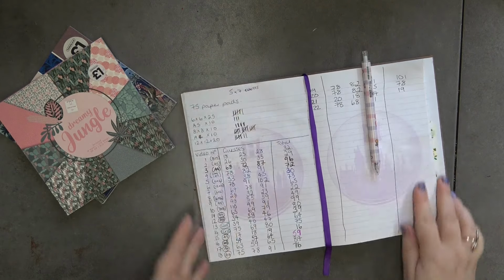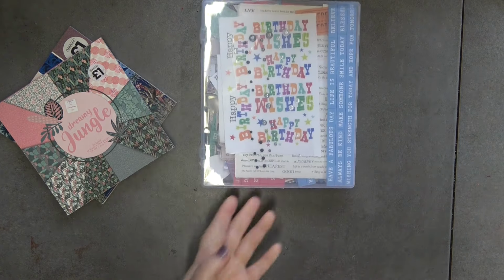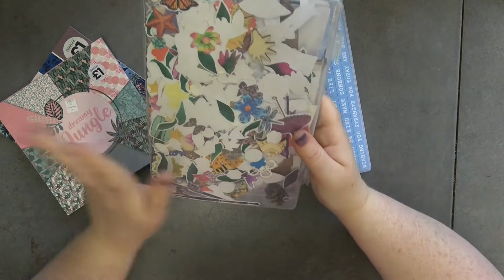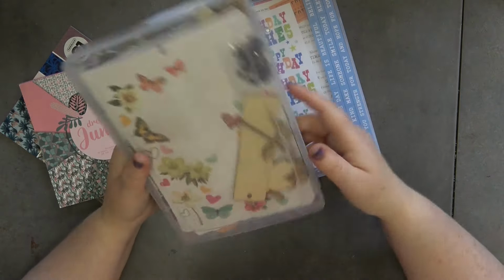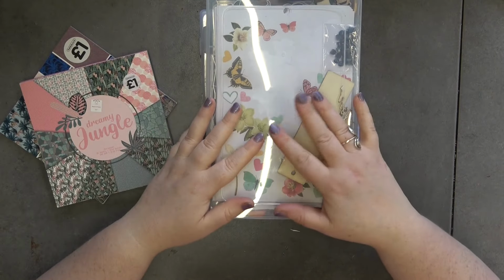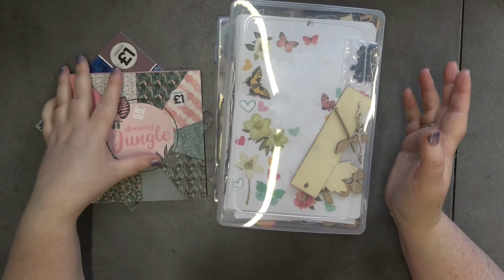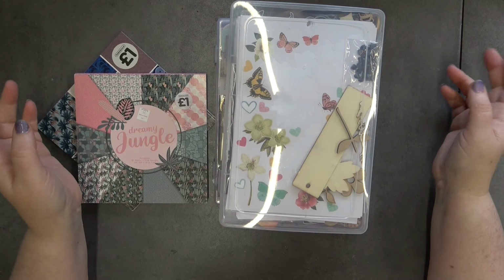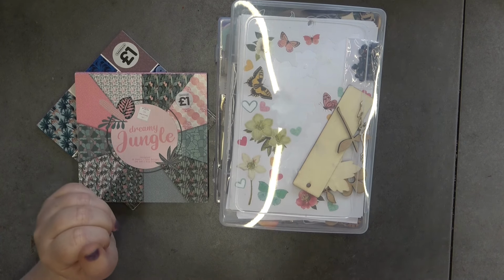Like I said, I am going to bring in my BitBoxes. This is all my sentiments, and then we have this one. I've got some stickers and stuff in here, flowers, all sorts that we can definitely use. There's also some wooden embellishments and other bits and pieces in there. Hopefully we'll make another dent in this. I'm going to leave you guys to some music to see the process of me turning these two paper pads into lots of cards. I will see you at the end when we'll see how many cards we've created.